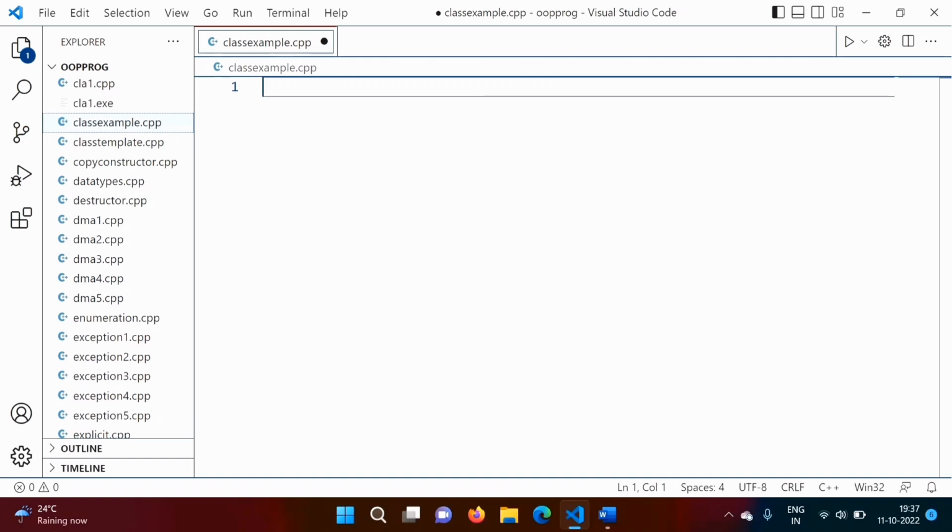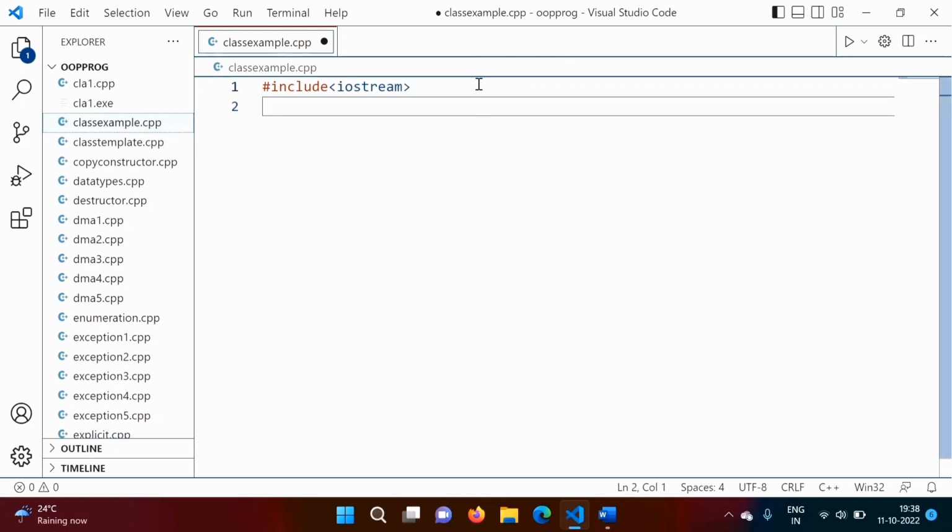So first thing that we have to do in a C++ program is we have to include a header file. In C++ language, we have to include the header file iostream. For example, in C language, we have to include the header file stdio.h. Whatever predefined classes, functions and variables are there, those are provided by this header file. So for C++ we use iostream, and for C we use stdio.h.